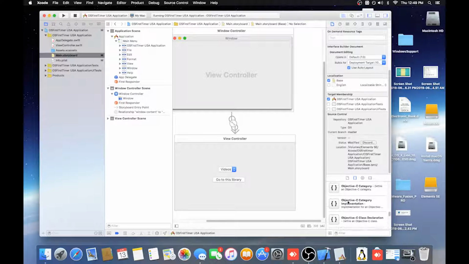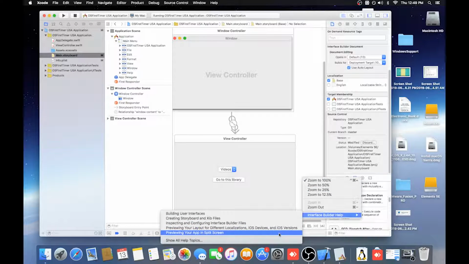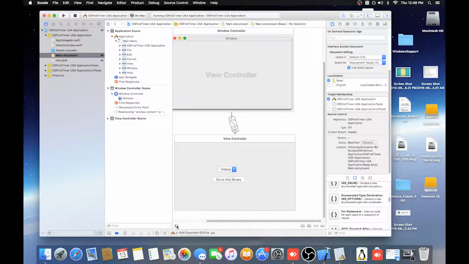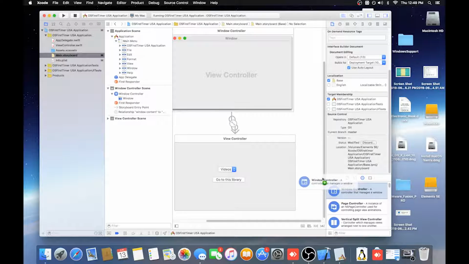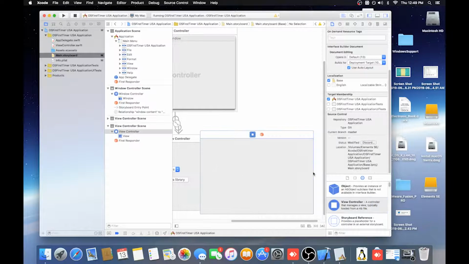Okay. So let's insert, oh wait, hold on, window controller. Oh no, I want a view controller. Tab view controller, object controller. Let's add an object. View controller, there. Okay.